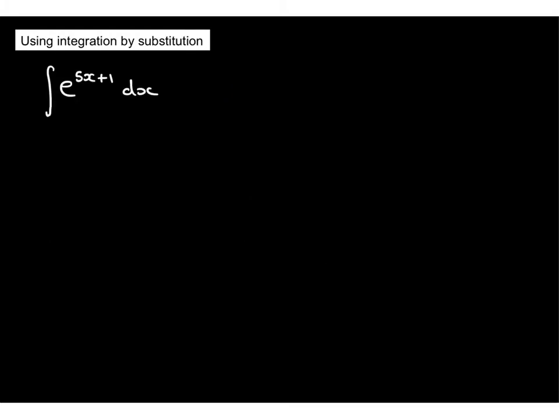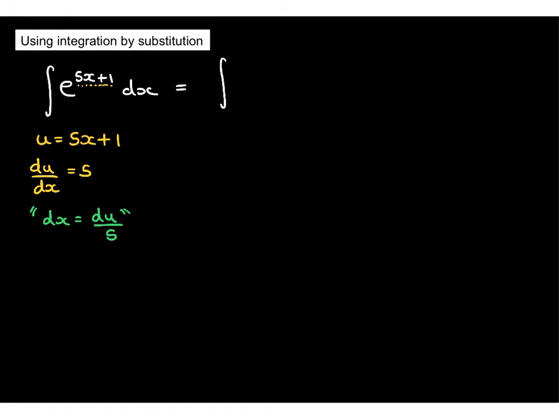So let's have a look at how we can integrate using integration by substitution when we're dealing with exponential functions. We have an example here. It's a composite function that's being integrated. You can see the e to the 5x plus 1 and the inner function here, 5x plus 1. I'm going to start by using the full integration by substitution process. So u equals 5x plus 1, du by dx equals 5, and then we have our sort of pretend rearrangement. Remember, this is just a step of convenience, which allows us to get to the answer in a simplified way.